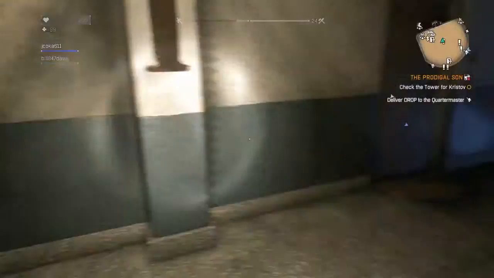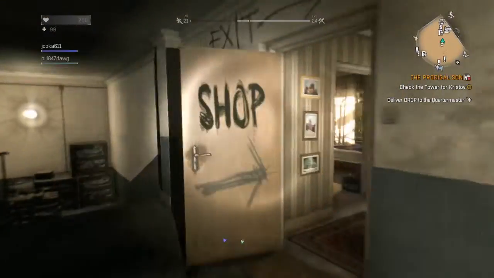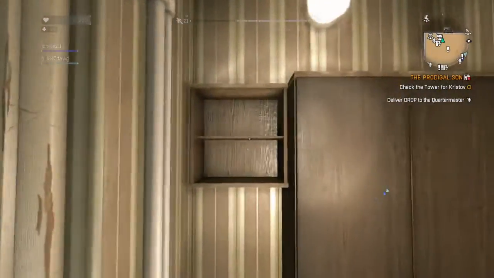So what you need to do is, from the front entrance where you jump up, you turn right and there's a door that says shop here. As you walk in, the first thing you see is a cupboard and two sets of bookshelves.